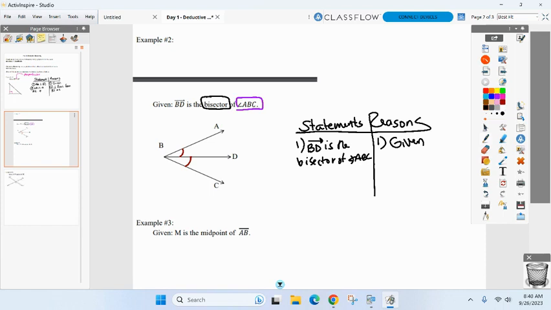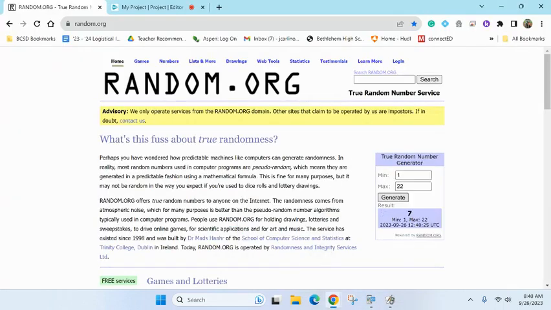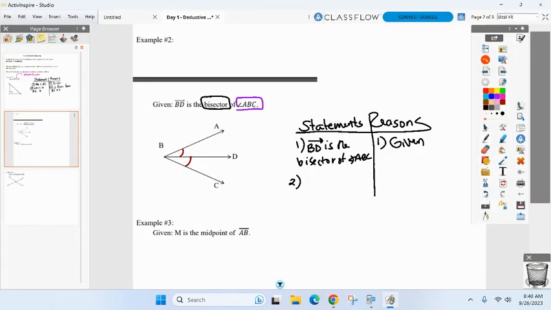Now I'm going to put down what Jared just provided with me. What should be my next? What is true now? My next statement. What did we just mark in the givens that I want to write mathematically in the statements now? What did I mark on my diagram that I want to write mathematically now in step 2? Drew. Angles. Yep. Go ahead. Name the first one. Angle ABD. Yep. Is congruent to angle... Okay. Hold on. Right. I'm going to go slow here. Make sure we remember that symbol. Congruent to. Finish it. Angle DBC. DBC. Got it.